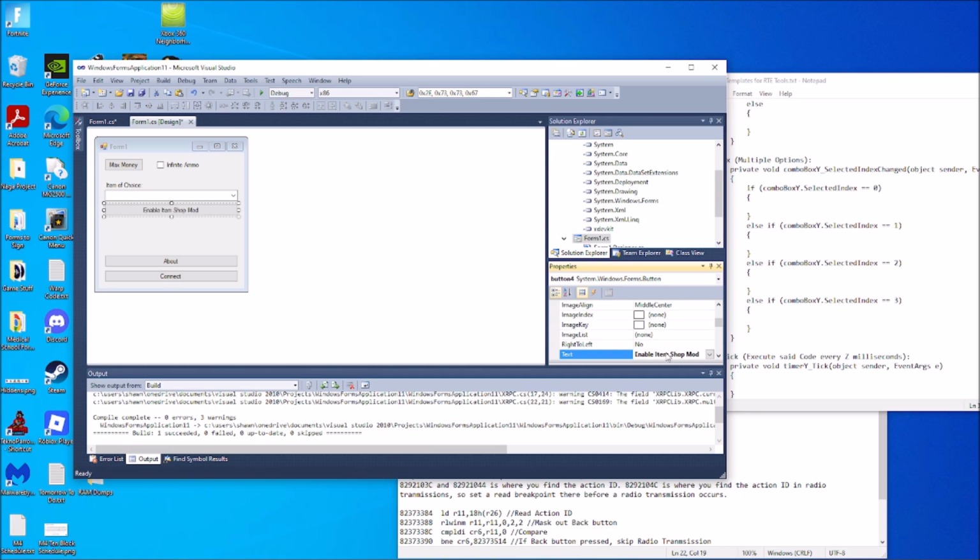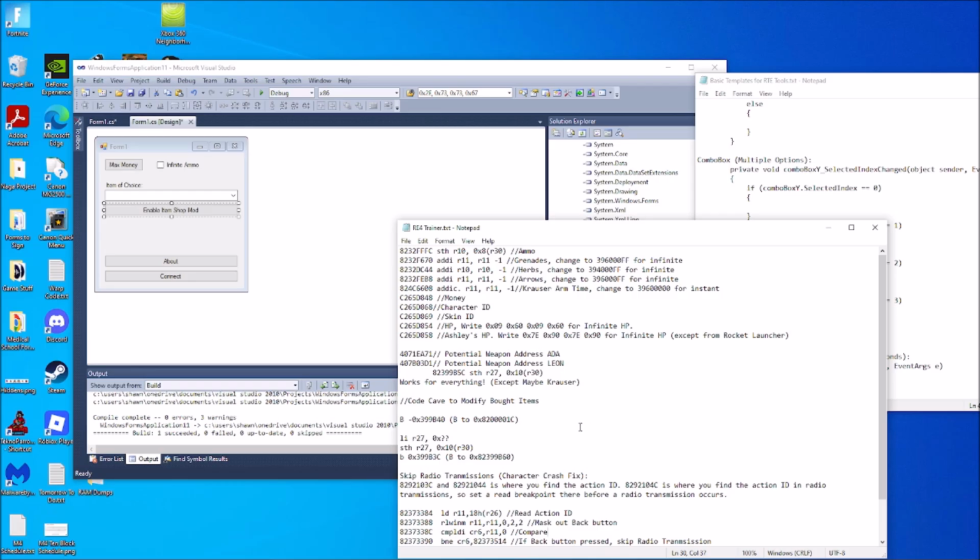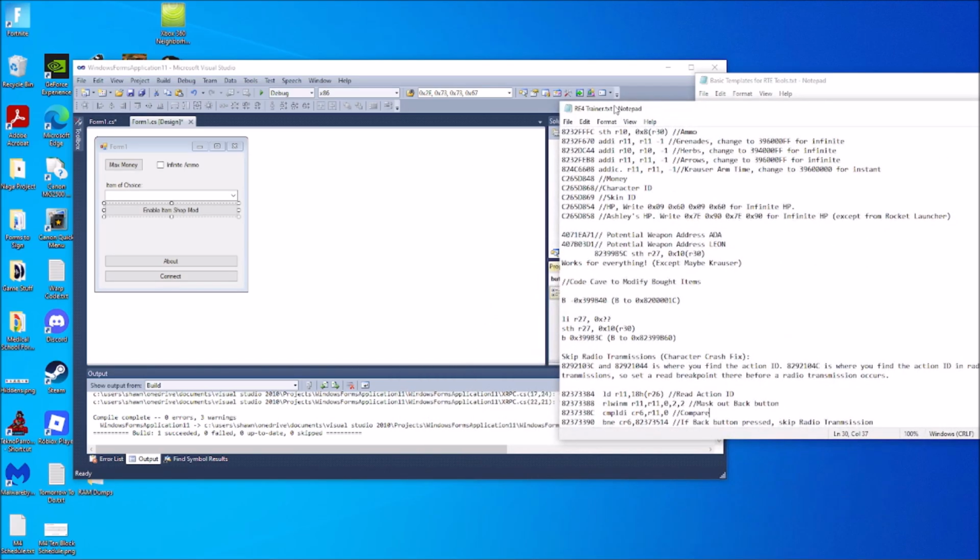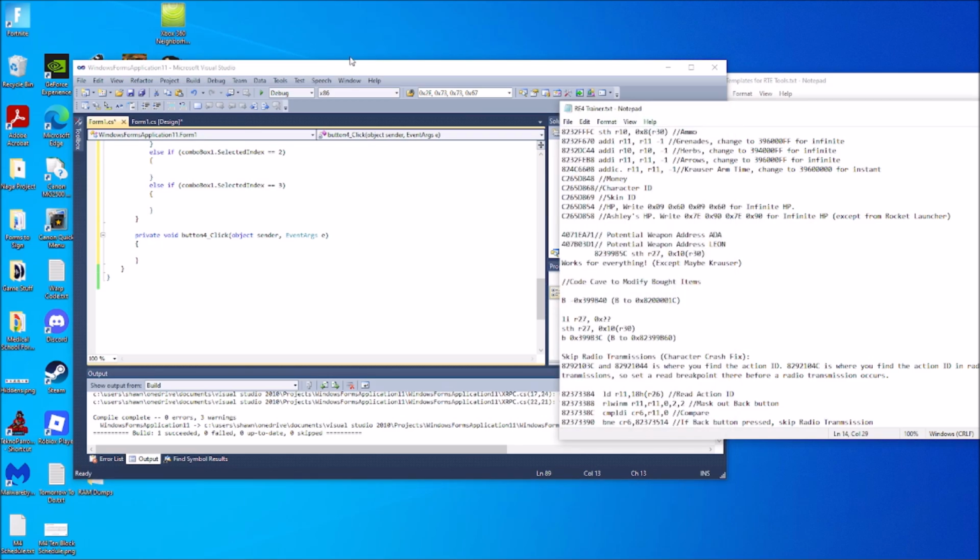What we're about to do is make a drop-down list that basically we click this button and then we choose something from the drop-down list, and after we do that, it'll give us the item of our choice, or at least what we selected in the machine. So remember how I found the code cave to modify bought items? Well, I'm just going to type that in right here.